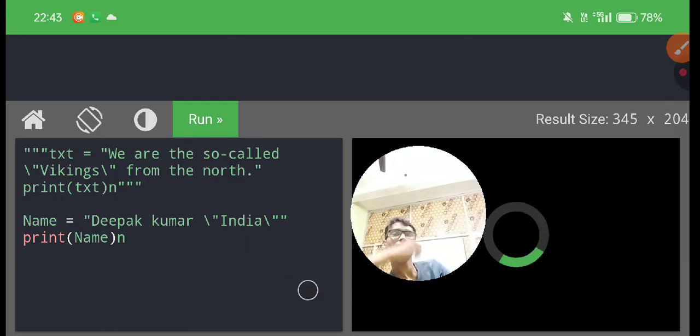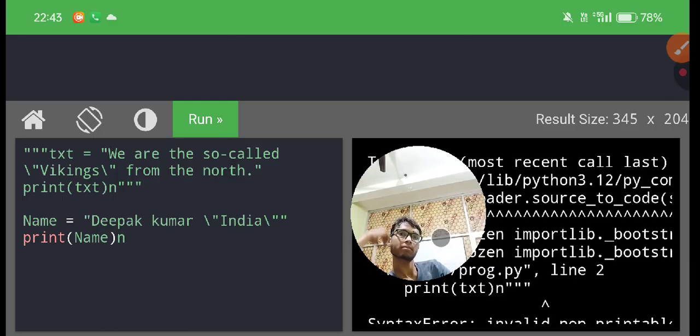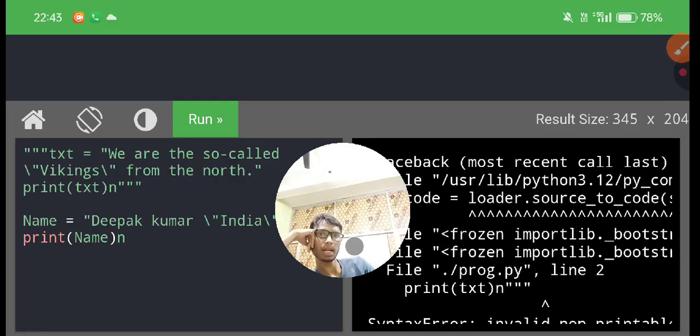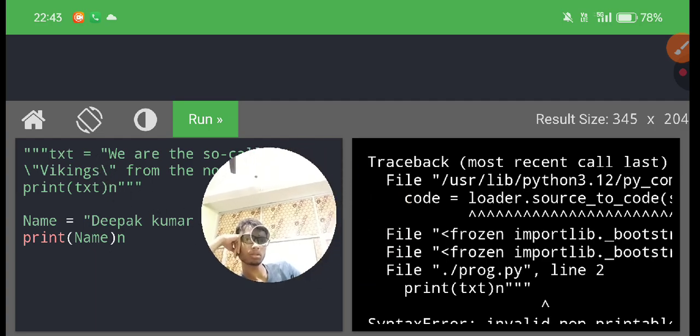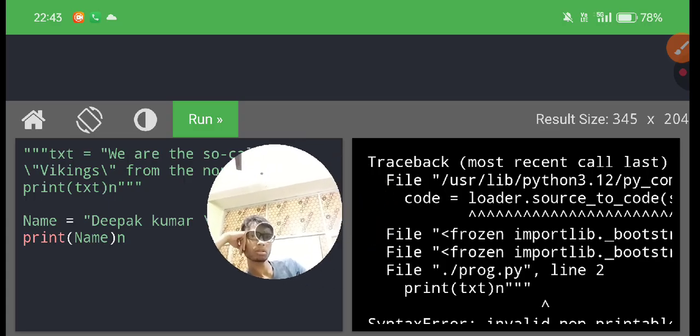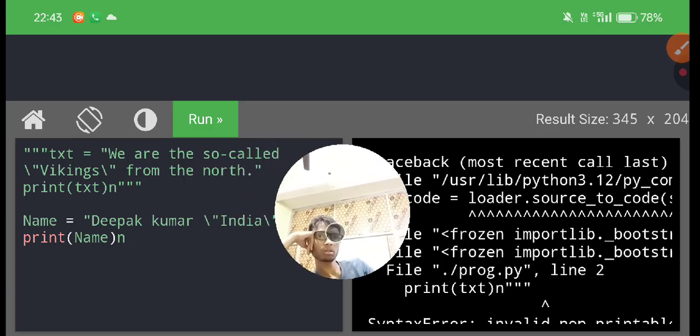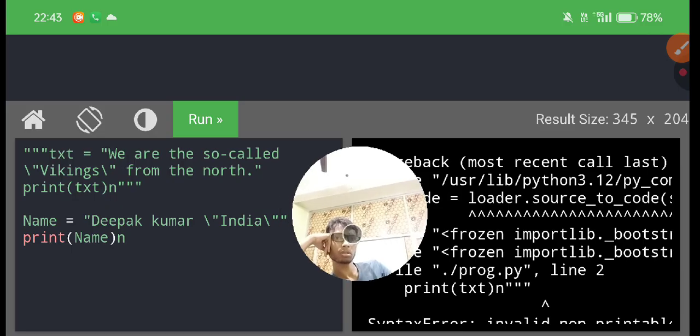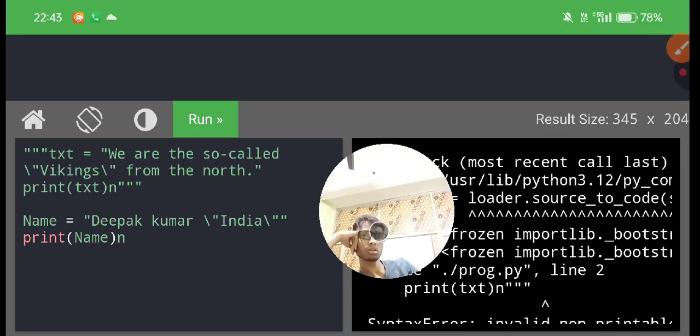Now let's see line number 2. It is not running.